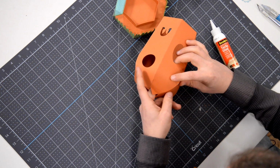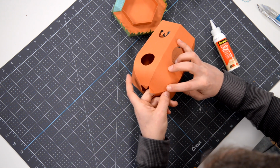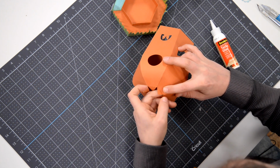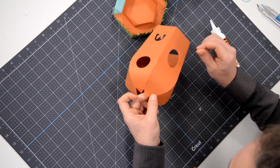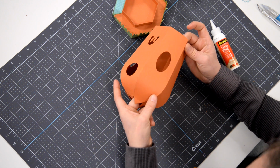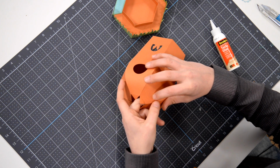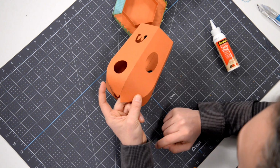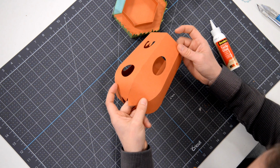Okay. And there we go. Just do your best to get those aligned as accurately as you can. It's, again, going to be a little finicky because it is kind of fighting itself based on the shape, but totally fine. And if there's one that's still not sticking completely, that top one for me, I'm going to focus on the ones that are and make sure that those get a good hold.